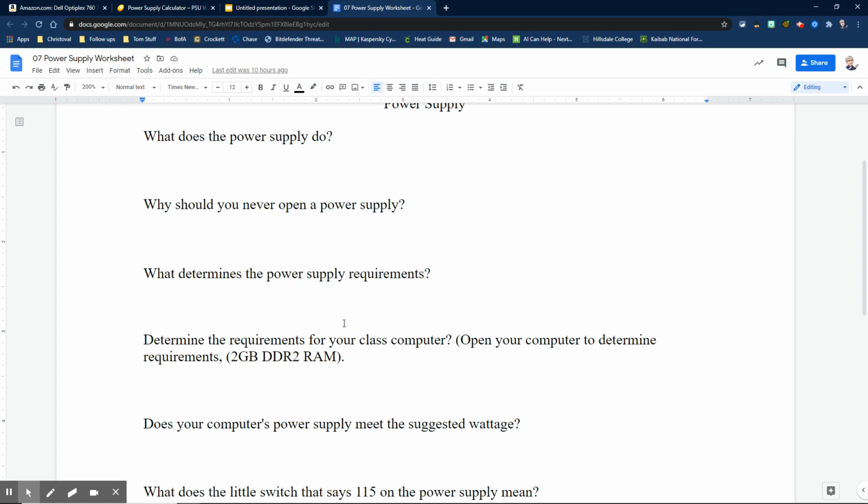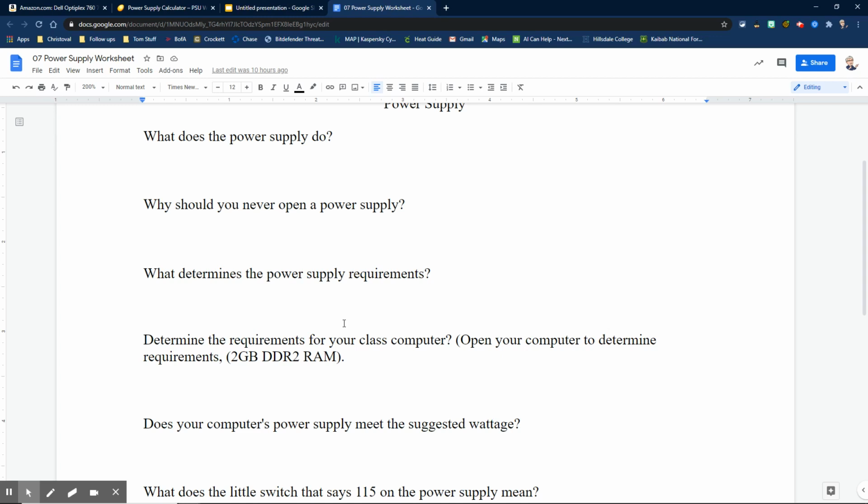A lot of times you'll find that the power supply wasn't big enough to provide power to the graphic card. That graphic card was just too much. So the computer just said, ignore the graphic card, provide standard graphics. And that was as simple as it went. Now, what really determines those requirements is a couple other things too.